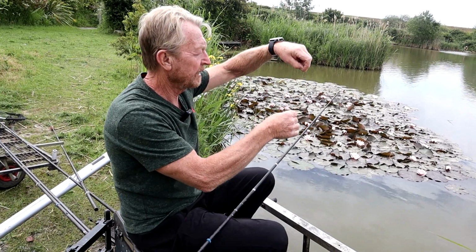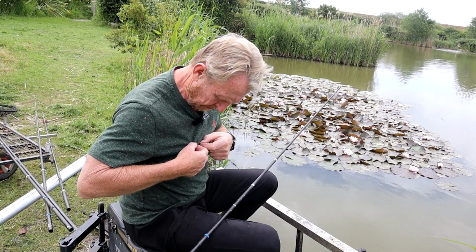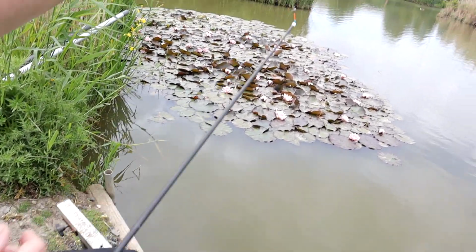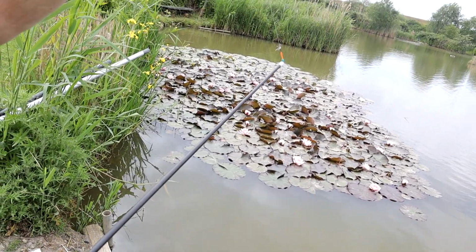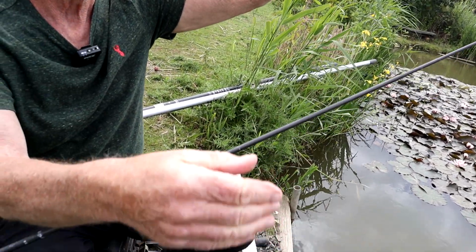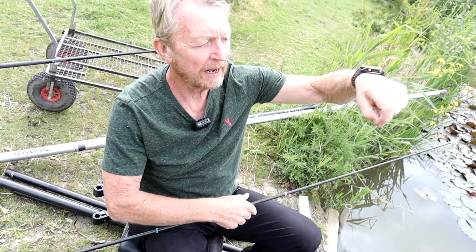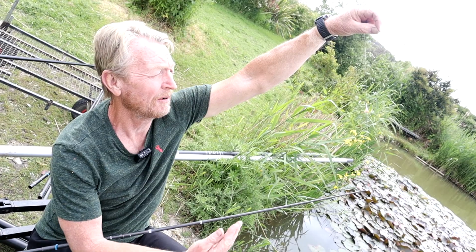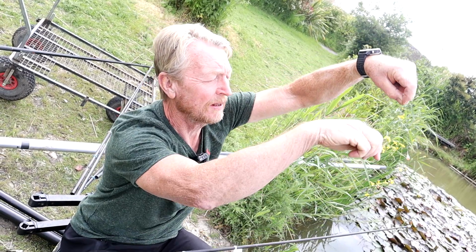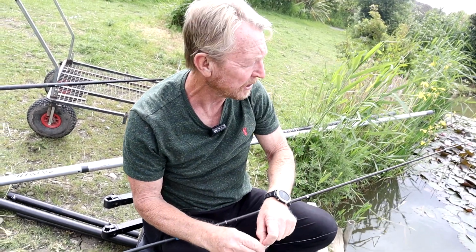If you've got a rig, especially in mid-water, you always have difficulty catching fish in mid-water. And my theory on it is that if your hook is laying at the level the fish are feeding at, as they come up to it, then they're going to bump their nose on the line, okay? And they can feel that and then swim away before you even indicated a bite. If they're coming up to the bait from underneath, right, they're going to take the bait without bumping their nose on it, and then they'll turn to go back to where they originated, and that gives you a bite, and you can actually get them to hook themselves like that.